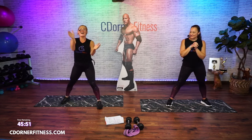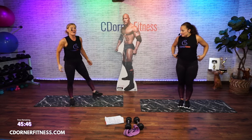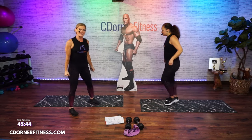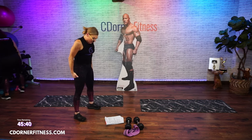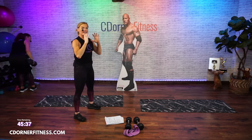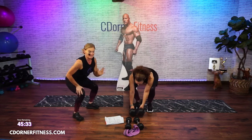Okay, so your first segment, like I said, is going to start with squats. I want them to be somewhat heavy. You can hold your dumbbells up here or down by your side. First segment is going to be 1 minute of slow squats, then one dumbbell, pulse it for 45, and then no dumbbells, jump squats.